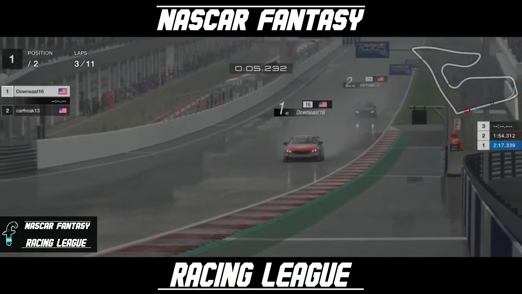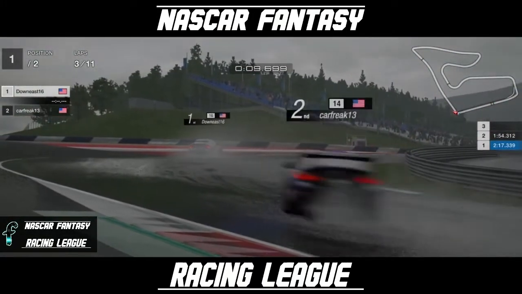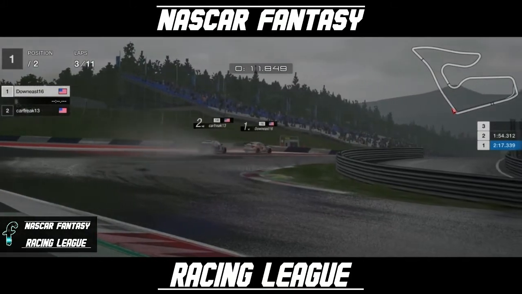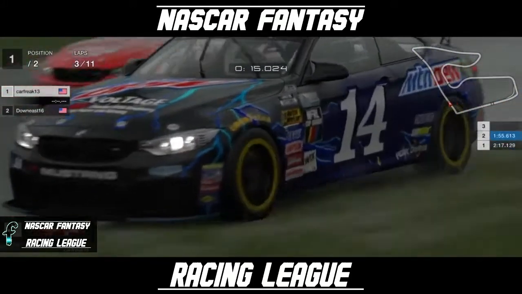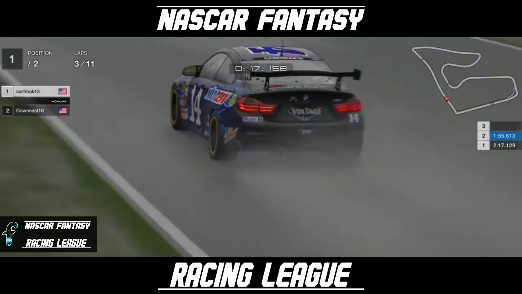That was crazy. Going on to this first turn, it's going to be a heavy braking zone. Look at how sideways Car Freak is. Down East is really slow, and Car Freak is going to blaze by on the outside.